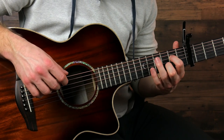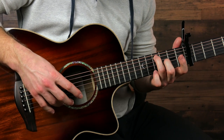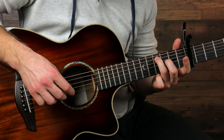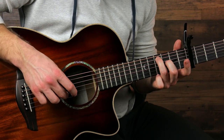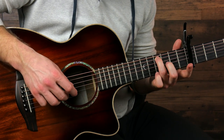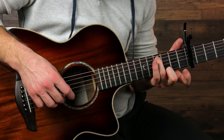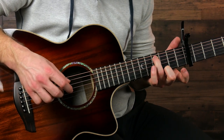Moving on to the next bar, you're going to take the third finger and bring it down to the fourth fret of the fifth string and play the open first string and the fifth string. Then the second string, fifth, second, then a little bit of a stretch, but grab the second finger on the third fret of the first string, then play the first and the fifth strings.